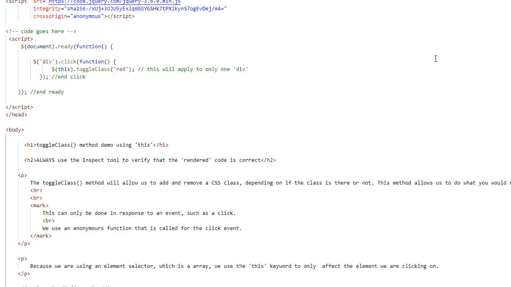Everything in the web page is exactly the same with one exception. Rather than using the div selector to execute the toggleClass method, we are using the JavaScript keyword this. If you remember, we use this in traditional JavaScript. The selector is still a div element. However, we want to narrow it down to the instance of the div that is being clicked on. Therefore, we use the keyword this.